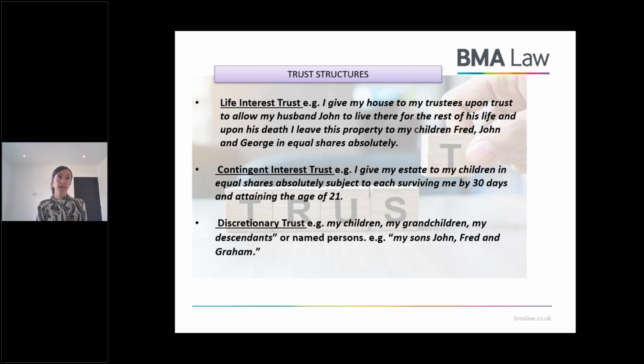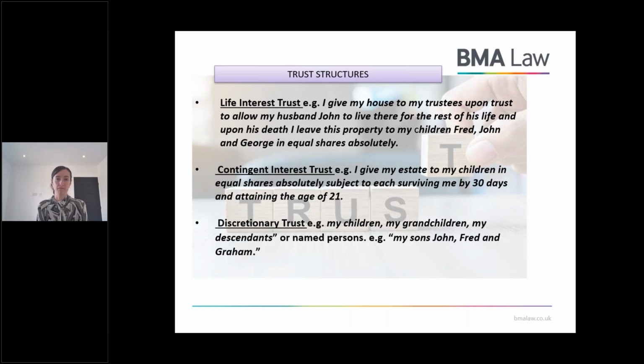The second main reason is beneficiary protection. So this could be perhaps providing a residence for a family member or a friend, or providing income or capital for a vulnerable person, or perhaps a person who just can't manage their own finances and property themselves, and we need someone to look after those monies and that inheritance for them. So there are lots of different types of trusts, but we have limited time today, so I'm going to concentrate on these 3 types of trusts.